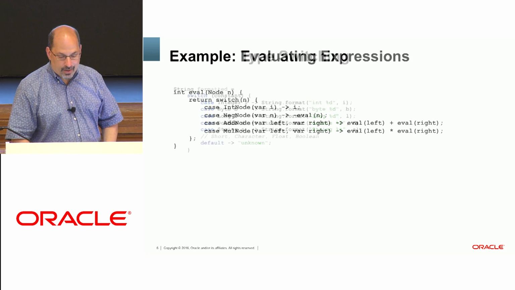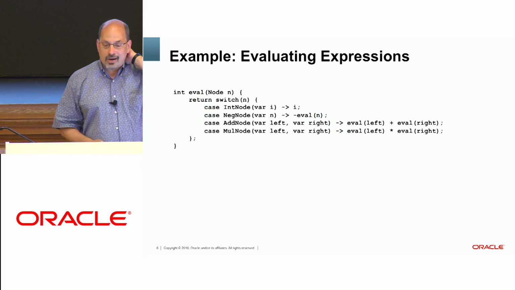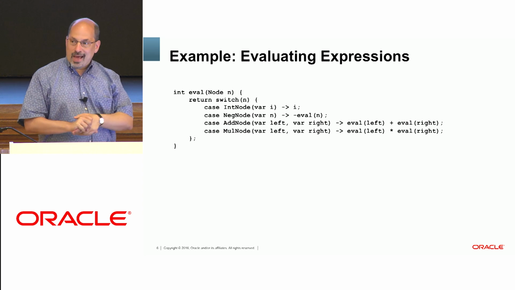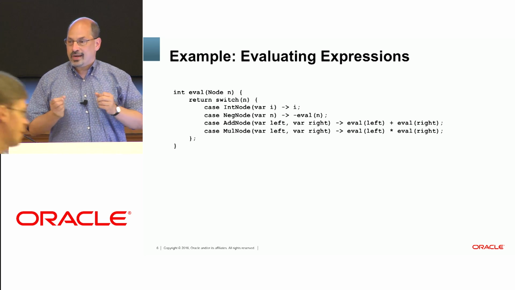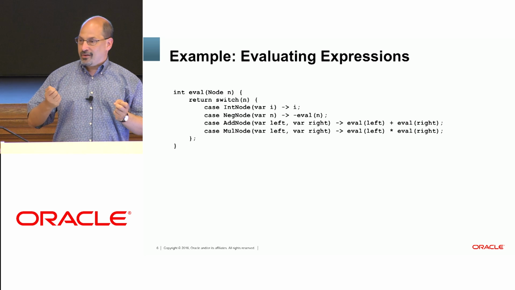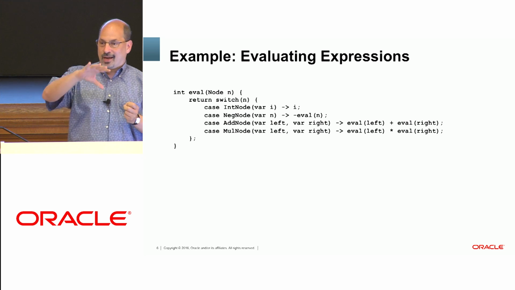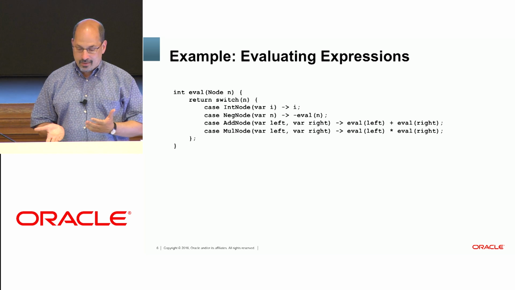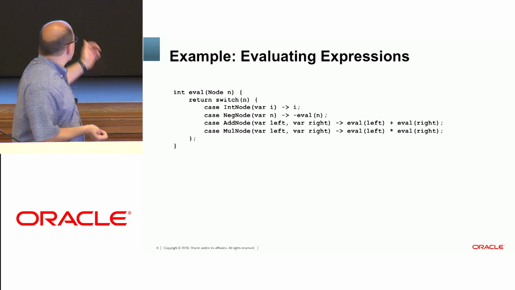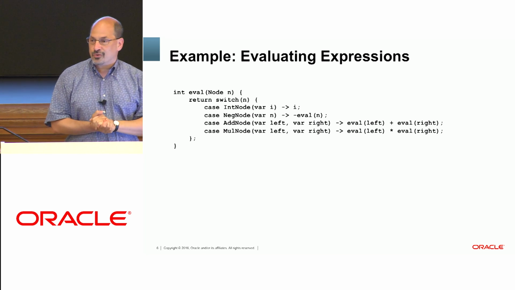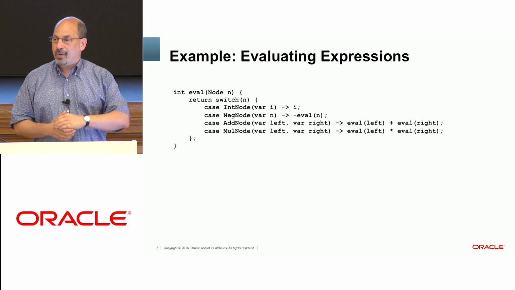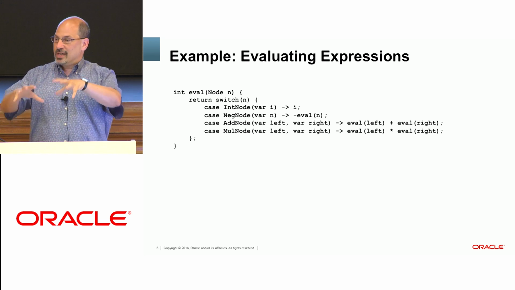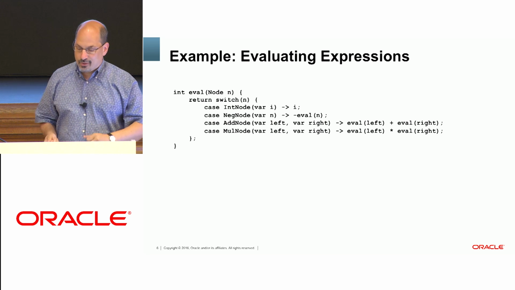Here's another example of how you might use pattern matching in a Java-like language. Imagine you have a tree, an expression represented by a tree. So you have expression nodes, which might be an add node or a multiply node or a negation node, and you want to evaluate the thing. So these are somewhat more sophisticated patterns. These are destructuring patterns, which not only combine the instanceof test and the cast, but also reach in, grab the fields, and bind them to new variables.